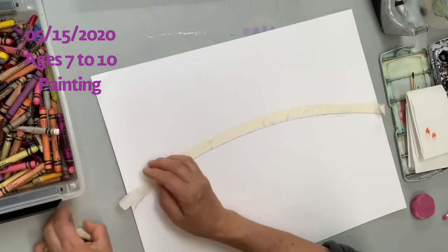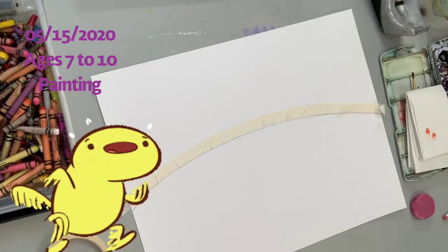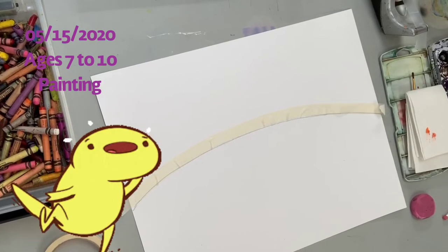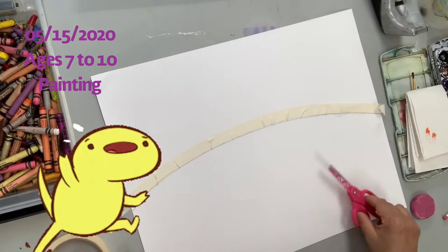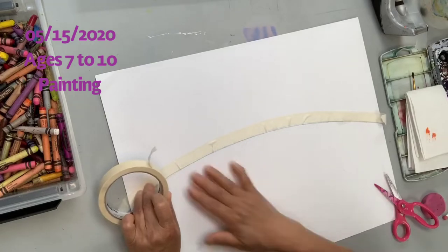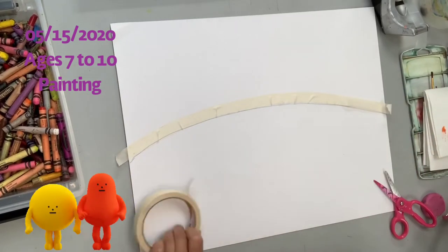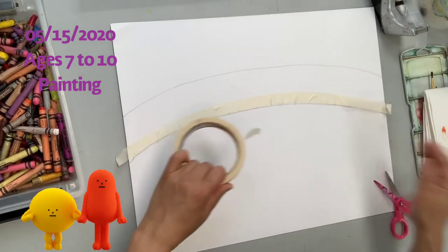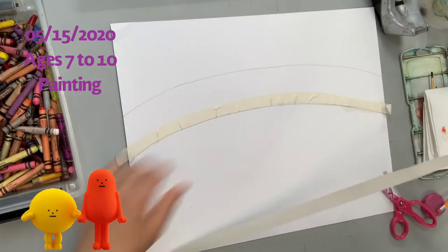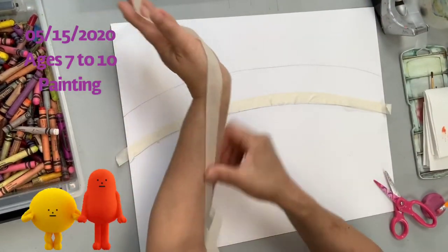I forgot to put the scissors out. Wait a minute. Oh yes, we need a scissor. And then I'm gonna create a top of a bridge. So I'm gonna create another line going like that. And again, this tape will be very sticky, so I'm gonna make it less sticky.